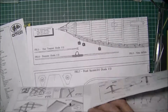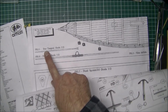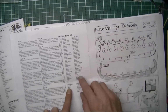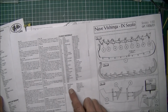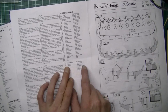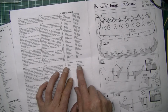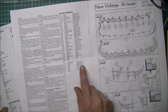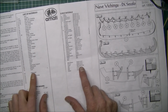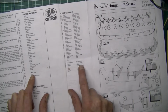Okay. I'm assuming D-U-E is 2 in Italian or something. And Tangoni is number 72. And that's the swinging boom. Okay. So in the Italian instructions they do tell you which size rod you need, and they very handily left it out in the English, so I go back and forth a lot. So 4 mil.